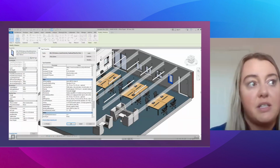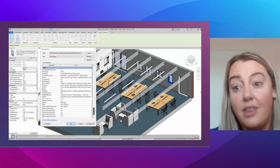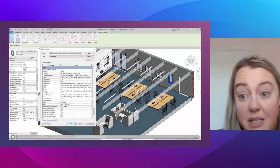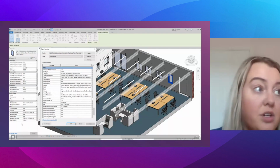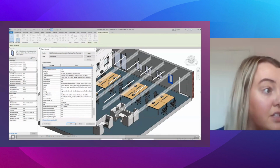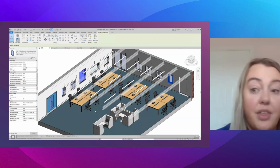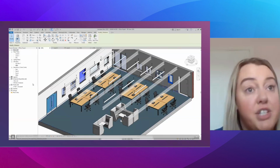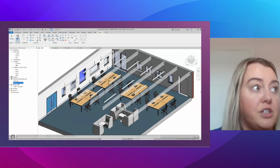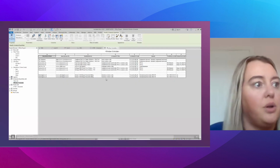We then bring the specification information in. So we talk about the product characteristics in the BIM object exactly the same way we would in the digital environment and the specification. And the final one is the asset management information. So we have things in there like installation date, warranty start date, the warranty length, and that type of thing that can be utilised throughout the project lifecycle. By doing this and structuring product information consistently, what we can do is start creating window schedules or door schedules and all that type of thing.